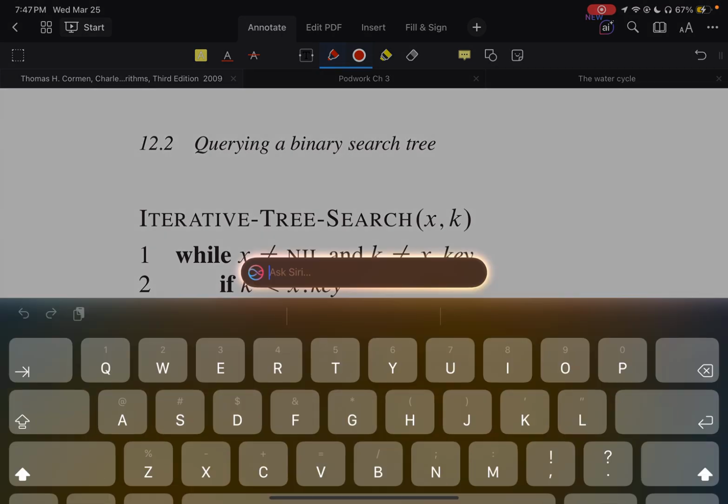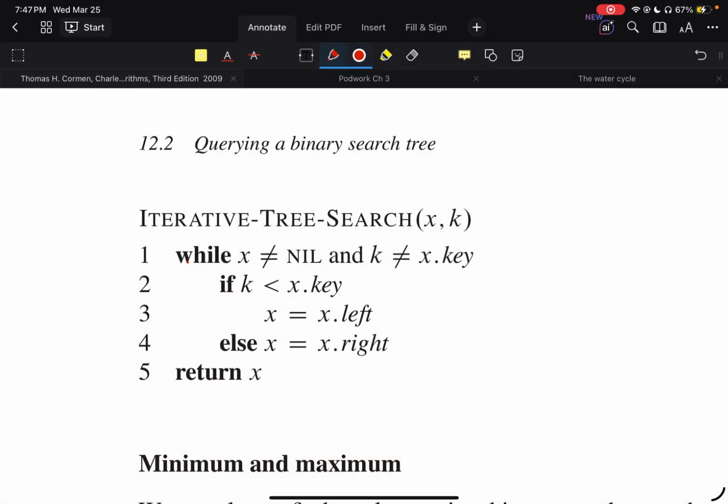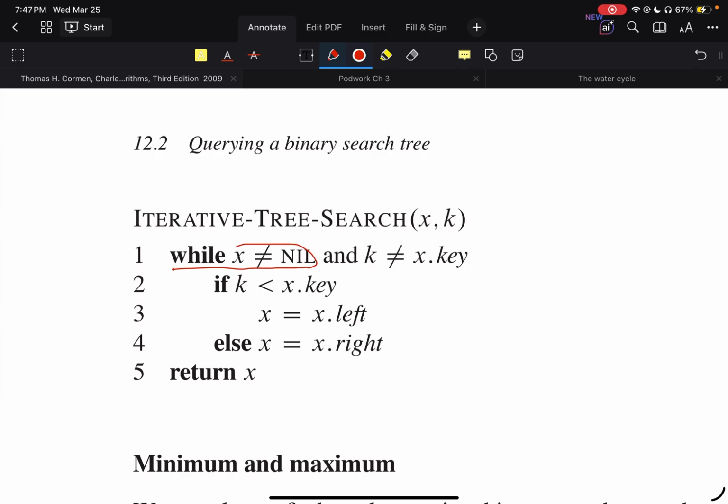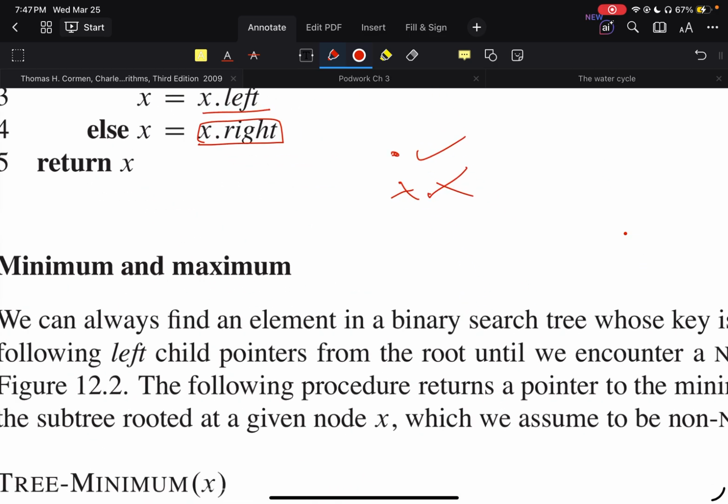So the iterative version is: while x is not equal to null and k is not equal to x.key, if k is less than x.key, x equals x.left, otherwise x equals x.right. Simply, we just iterate through the tree until we find it. If we find it, great. If not, and it's null, then we just return null.